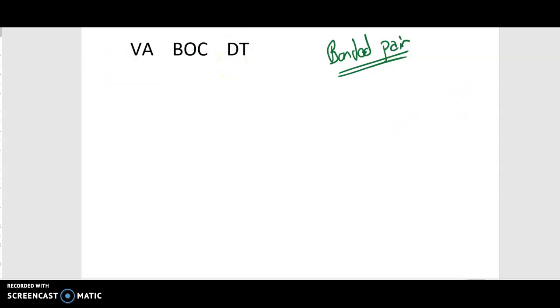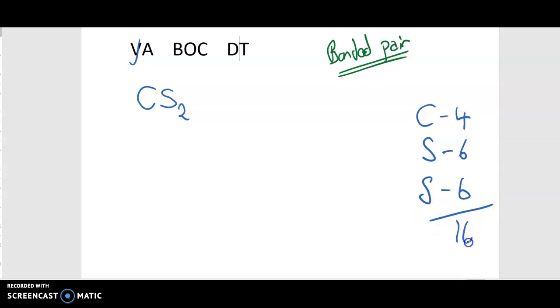Let's go for carbon disulfide. So again, valence electrons. Carbon has 4, sulfur has 6. I've got a couple of those, so I've got 16 valence electrons to spread around. I'm going to arrange them in space. I've only got 1 carbon, so I'll have a stab that it looks like that. Next thing, chuck a bond between them, hold them together.